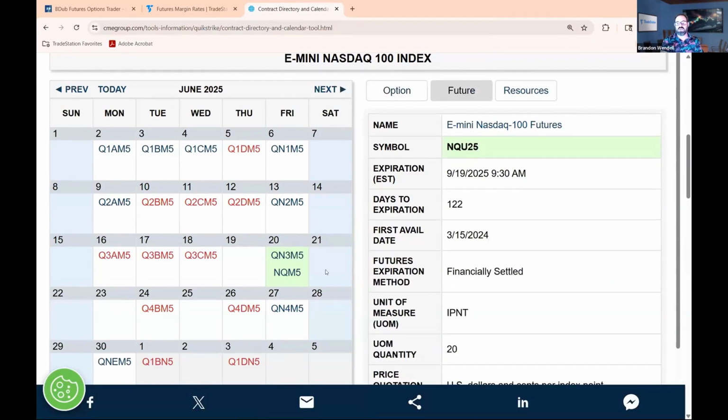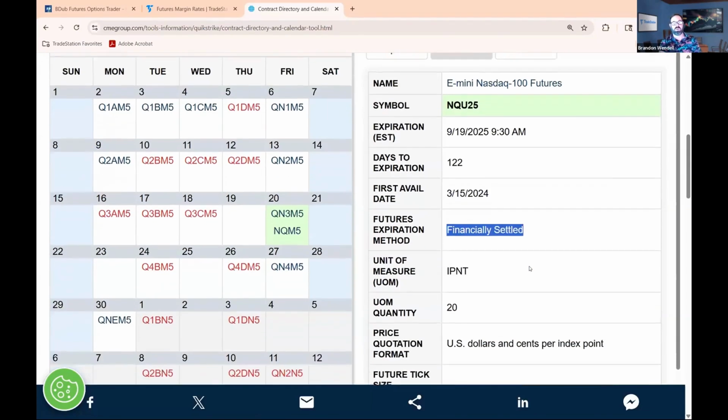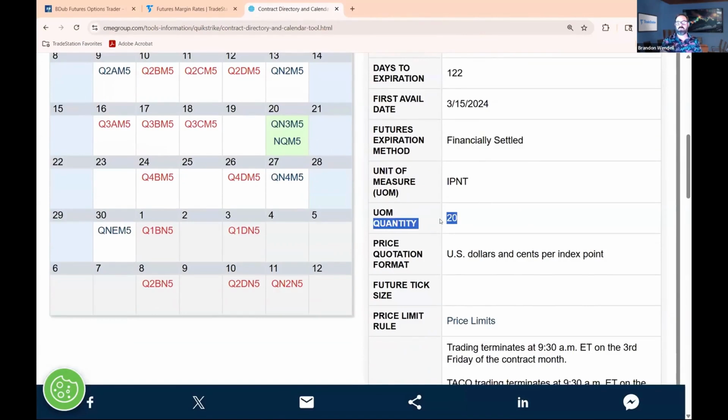It's the underlying security. That future actually is based on the September contract, not the previous month June contract, because the June expiration is coming and we've already had rollover on that contract. But it tells you, based on that option I clicked on, what is the underlying security? When does that underlying security expire? Is it cash settled or is it deliverable? That's the future, remember? And right here, where it says UOM quantity, that is actually the point value.